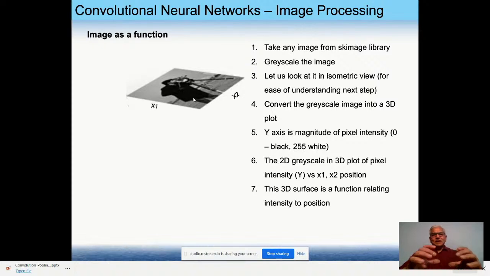So the lesser the value of pixel intensity, the more black it is. The larger the pixel intensity, the more white it is. And the pixel intensity is 0 for black, 255 for white.